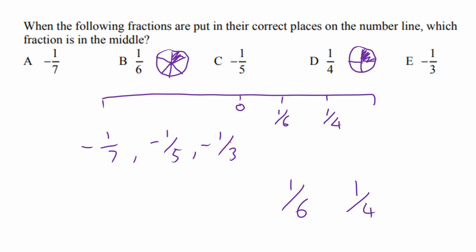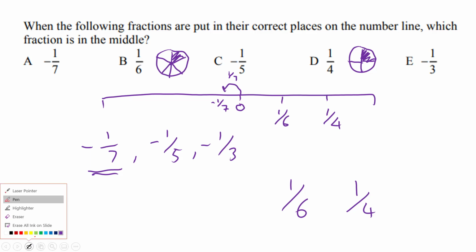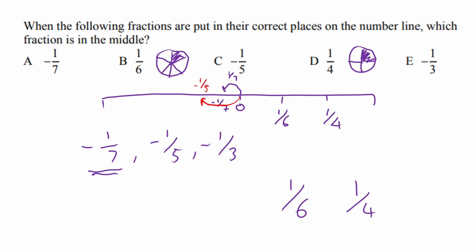In this case, we can think about how far each of these things is from 0. And actually the closest one to 0 is minus a seventh. It's only a seventh away from 0. Minus a fifth, on the other hand, is going a fifth away. We're going a larger distance away from 0. So actually, on our biggest to smallest, the next one is going to be minus a seventh, then minus a fifth, and finally minus a third.